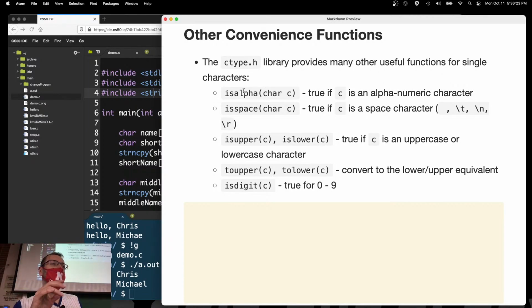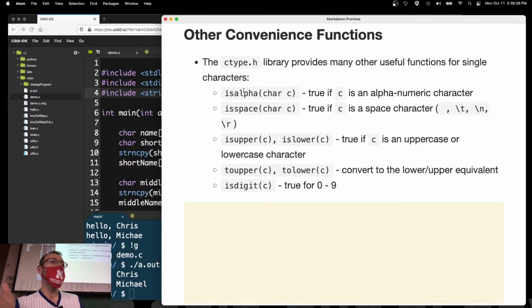Generally, for all the umlauts and all of the punctuation, like an exclamation point or a question mark, these are going to return false. There is actually another one called ispunct, and that will return true if it's a punctuation character.